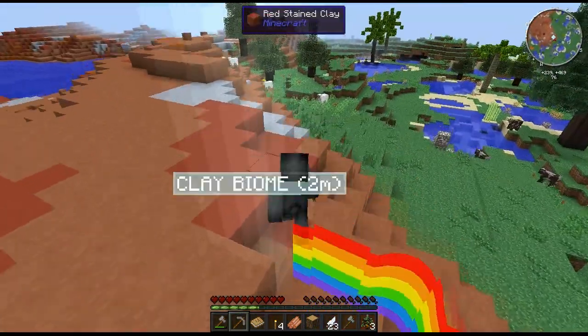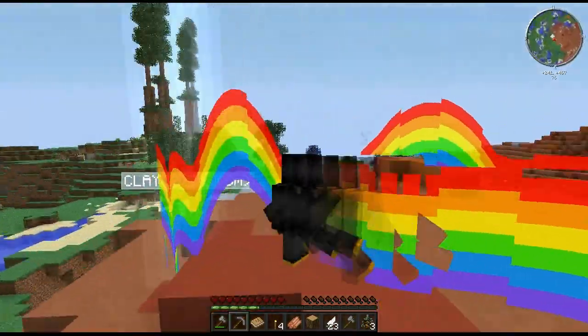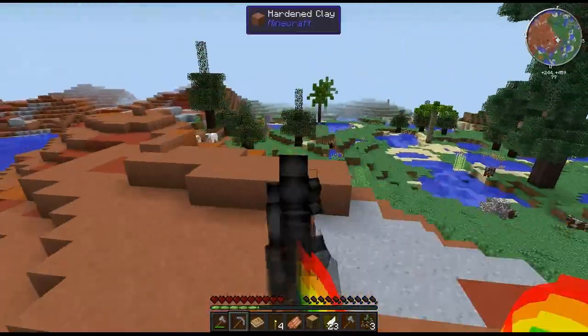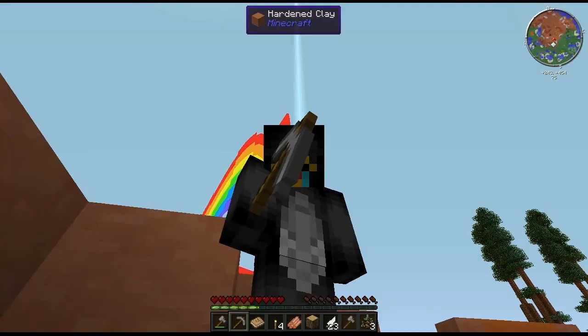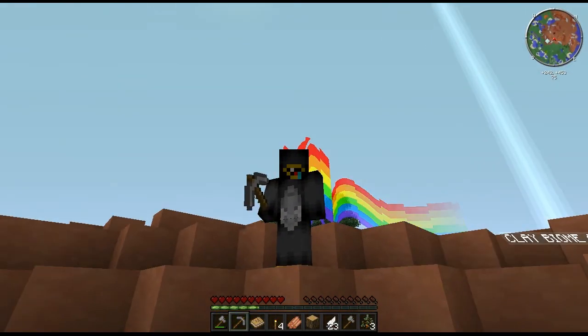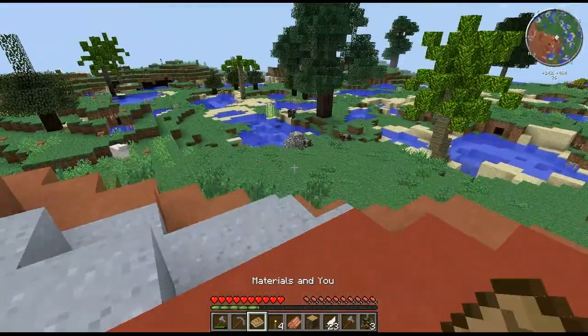What the hell? I have a rainbow. Oh, that's so trippy. Oh, this is so cool. What if I do that? Then I have a rainbow. Doesn't do that normally. Okay, well, that's cool.